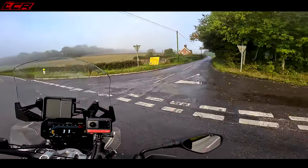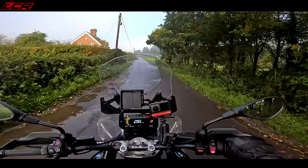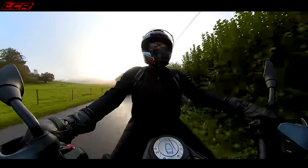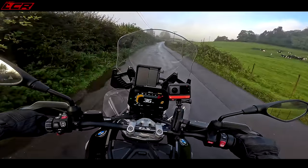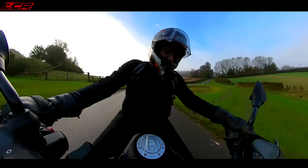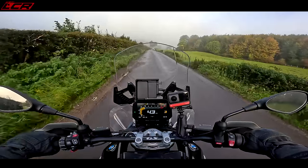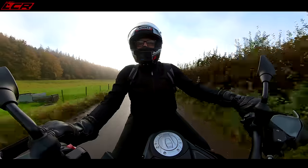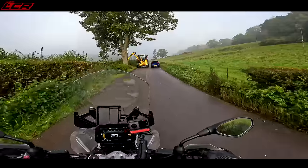Brakes feel nice. You've got an updated telelever system up front — they've called it para-telelever suspension. The suspension has been reworked but you've still got that characteristic where the front end doesn't dive under braking. It just always takes a little bit of getting used to. I've got to be careful because we've got brand new tyres, wet roads, and 10 degrees, so I'm not going to be really chucking this around too much. But even immediately you can tell it still has that instant direction change the GS was renowned for, because that weight's low.